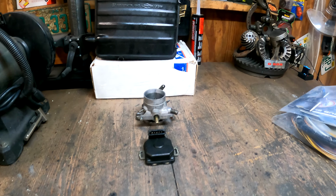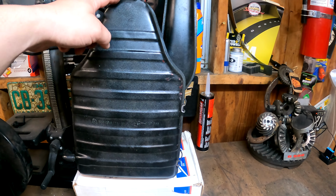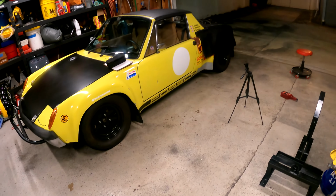All right, other components here up on the bench. Airbox, planning to reuse this. I'm just gonna have to plug off all of these. I don't know if I'll cap them and weld them or if I'll just put plugs on them for now, but it works, kind of looks stock since I'm all about that stock car life.